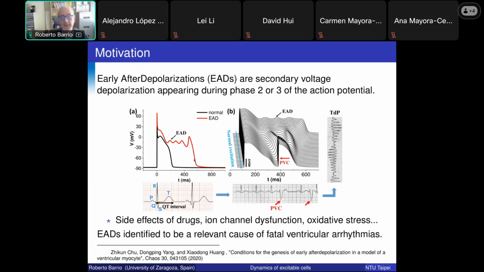This one in black, but sometimes secondary oscillations begin to appear. These are extra spikes. So these are spike adding processes. Okay, in the heart. But the question is, why does it happen? Because this is quite dangerous, because it can be the cause of the appearance of fatal ventricular arrhythmia. So this is quite dangerous. So the question is why it begins to appear.